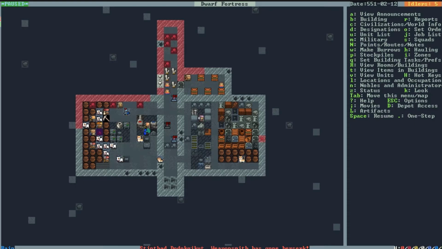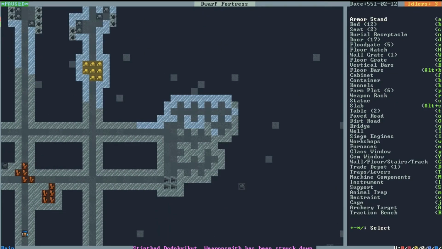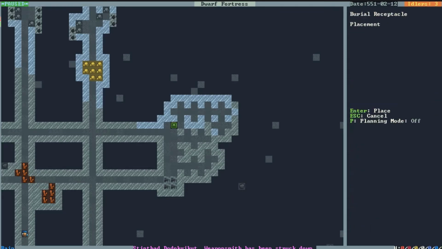Oh, I kind of lost track of things. Now our weaponsmith has gone berserk. Oh dear. Oh, he got instantly murdered by everyone. Oh, good. See, good thing we planned out the space for those coffins. Yeah, I should have really paid more attention to that, to be honest, but I didn't, so here we are.